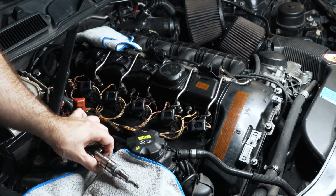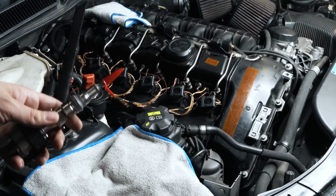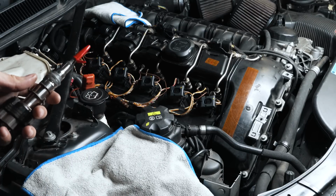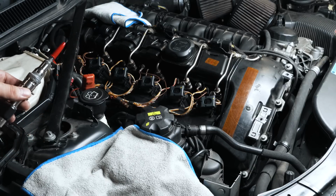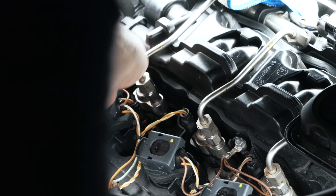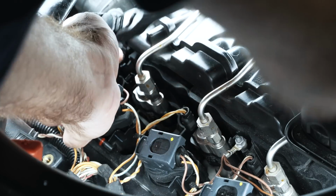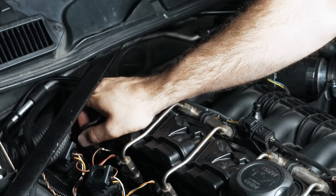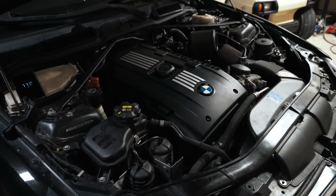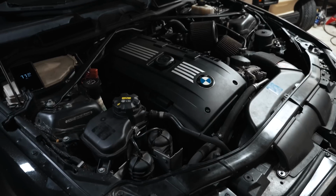So we got to compress the seal now in preparation for putting it back on the car. So I ended up just using a cap of a pen to compress the seal. I'm going to let it sit for about 5 minutes and then I'll reinstall. So for me, it's very easy to recreate the misfire situation. I'm going to go take it for a test drive now, and let's see what happens.